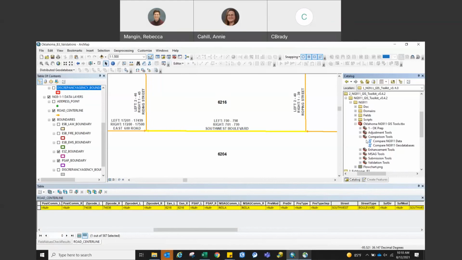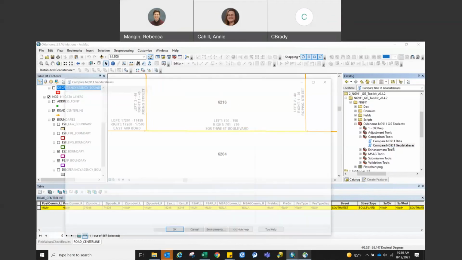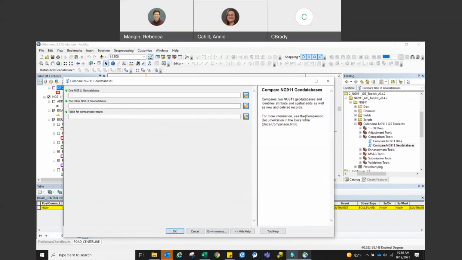It's really a tool for you, if you want to look back on a previous data set and you've done some editing and you need to see changes that have been made in a window of time between two data sets, that's when you would use this. You can run it on individual feature classes, or you can run it comparing two geodatabases. I'll pull this up here, and it tells you what this does.